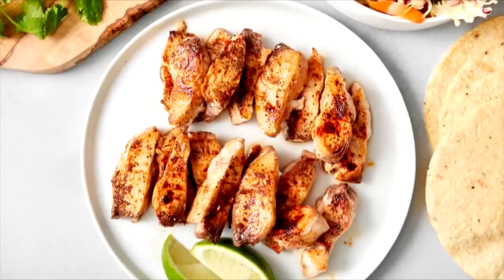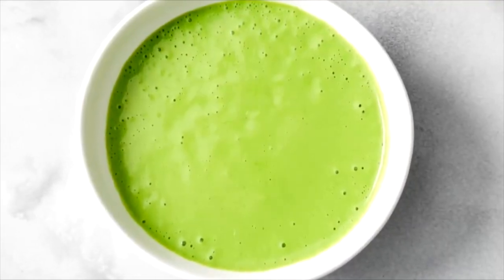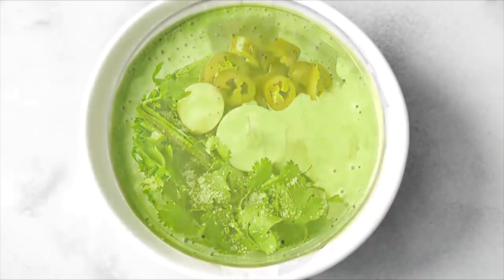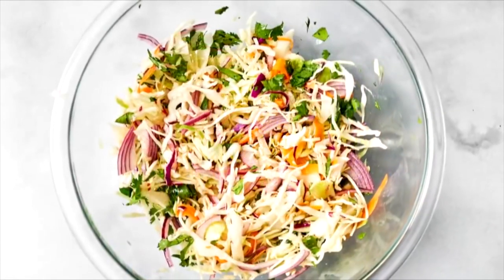Today I am showing you how to make easy fish tacos with the best fish taco sauce. Now there's three components to this recipe. We've got the creamy jalapeno cilantro sauce, which is so good. Then this really bright crunchy coleslaw, and of course the fish. So let's start with the sauce.